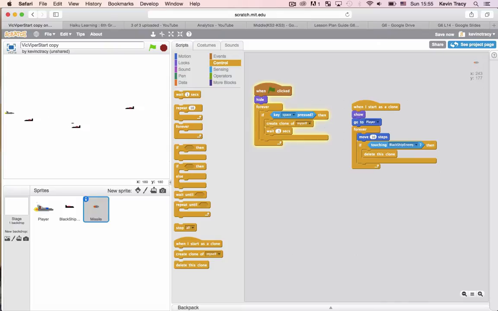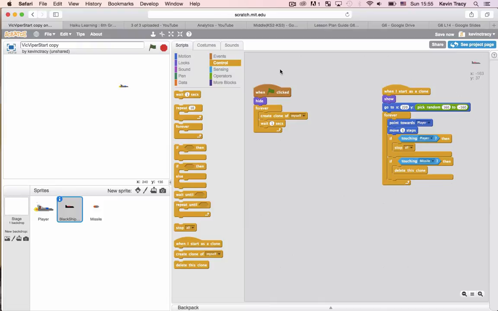Seems to work. Not at all. Okay, so we need it to delete, and we'll work on that later, but that doesn't work, and there's some reasons why. We'll get into that when we get into broadcasting. But for now, we do have one where if the missile hits it, it will delete. So, not a big deal.